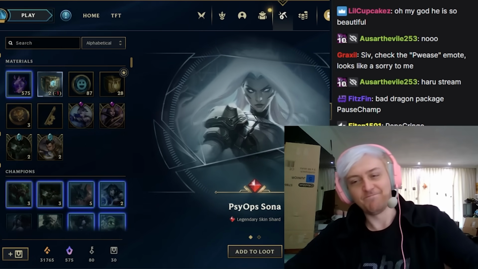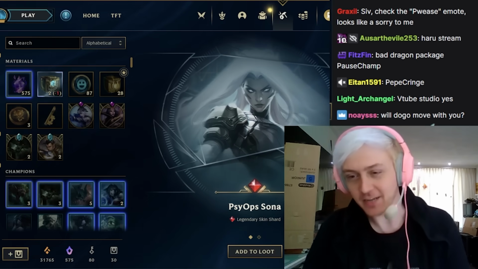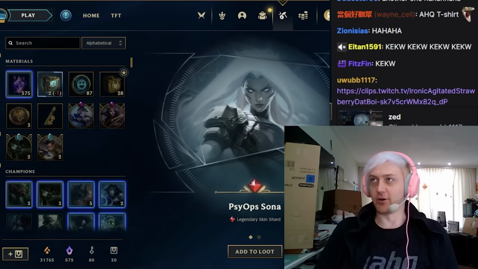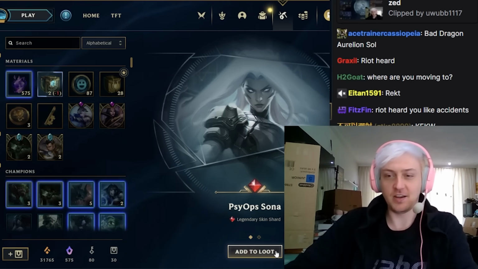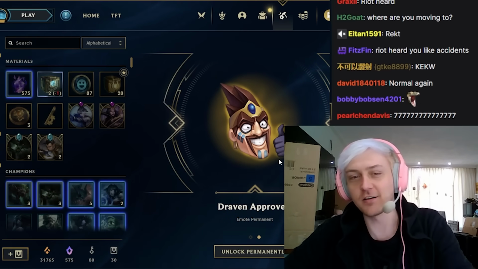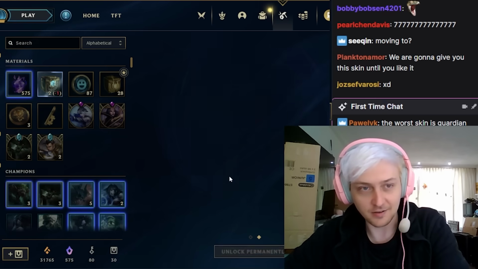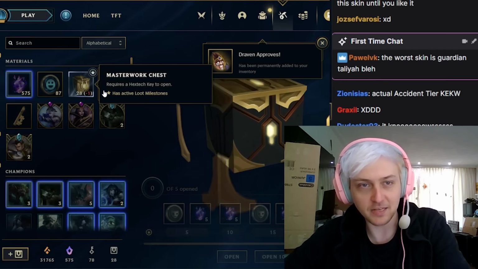Another... See, they didn't like what I said. They were like, what are you saying? Accident skin? Maybe I'll accidentally give you another one. Mother effers. Yeah. This is not a coincidence with that face behind it. Nah. I got set up. I got set up. What's this? The Masterwork Boys?